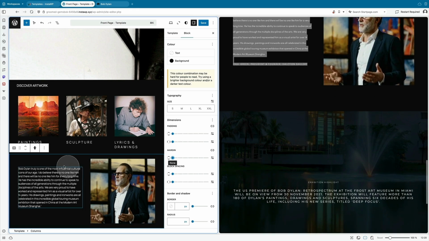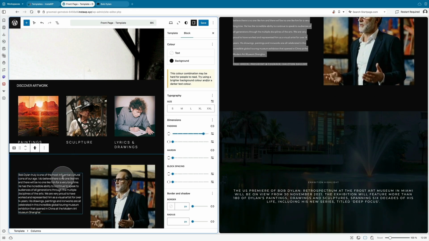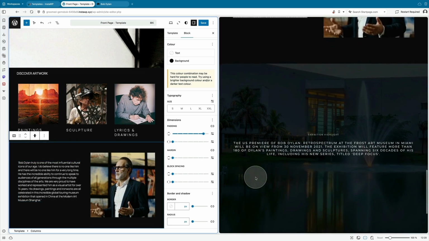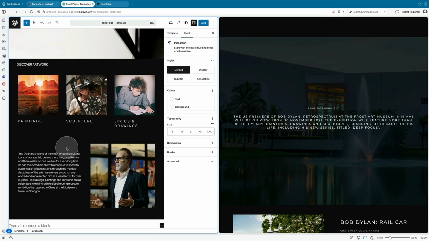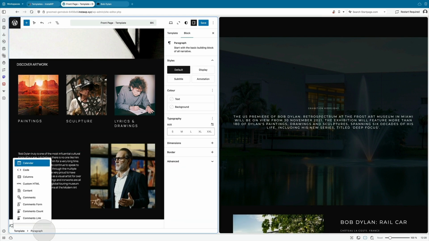That's looking not bad at all. Oh, I'm also going to add a little bit of padding into that as well, just to let it breathe a bit like the real website. Over on the right, you can see we've got what looks like another cover block with a fixed background, but can you see how we've got much more opacity?